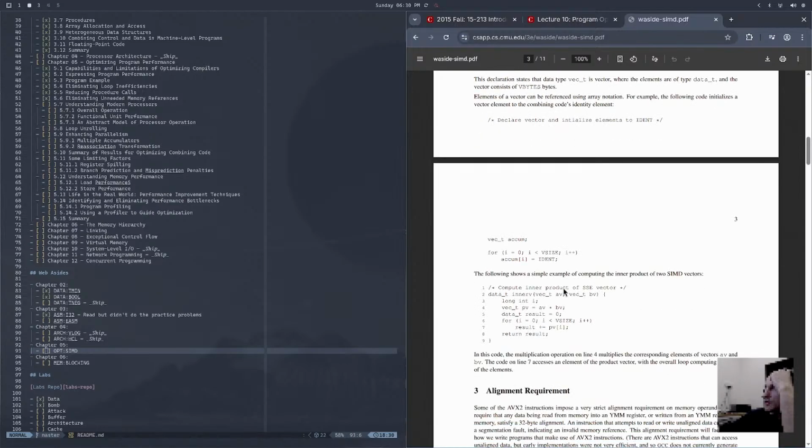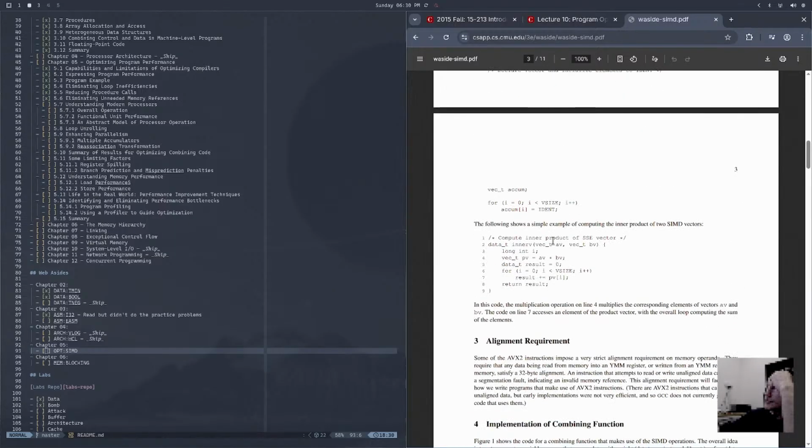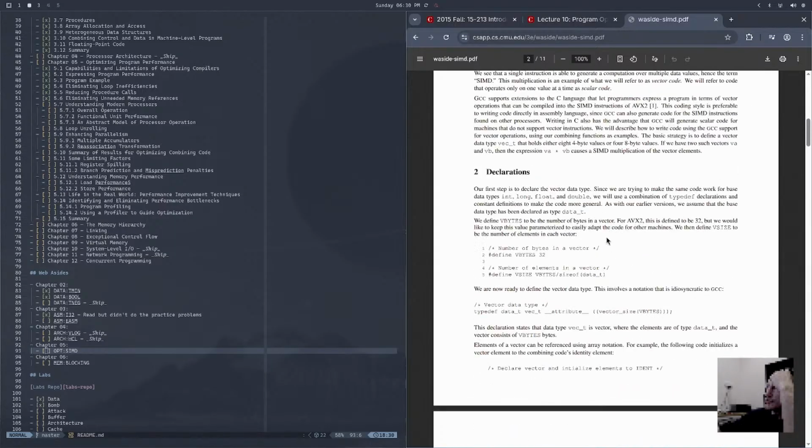And we call that type of vector t. So this is going to be the attribute vector size.